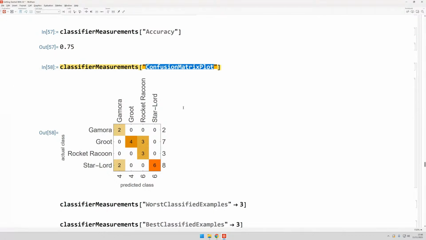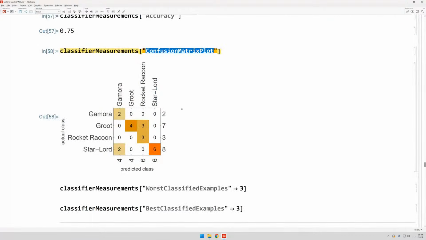What that corresponds to is showing in a matrix, well, in fact, if I just hover over a particular element, it'll say in plain English what that is. Here I'm focusing on the top left element of this matrix, where the row and column are both labeled Gomorrah, and it's saying that there are 2 examples of Gomorrah that were correctly classified. In our testing set, there were 2 examples where the actual class was Gomorrah, and the predicted class is Gomorrah also. Ideally, we want everything to be along the diagonal.